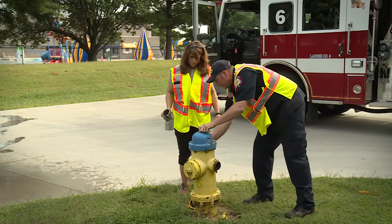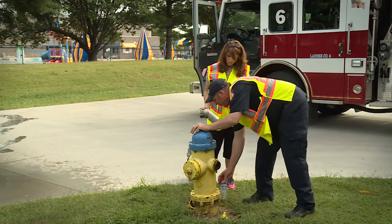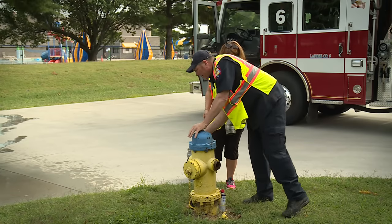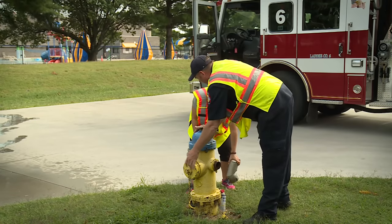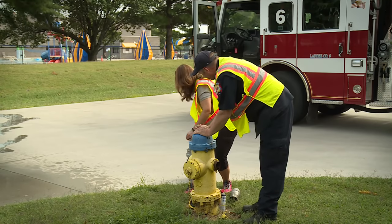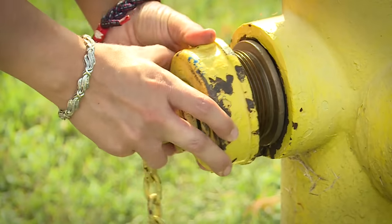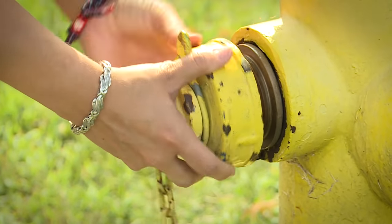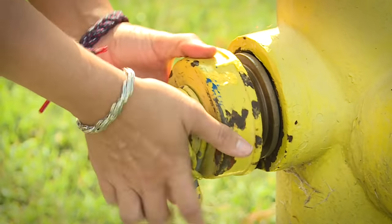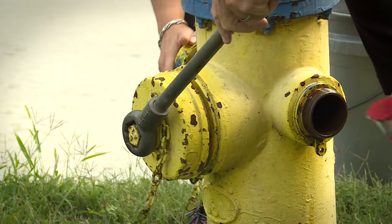Now we'll... What's the purpose of doing that? This is to keep the threads loosened so they don't bind up. That way when we come here they won't be locked on there. Okay. Now, hand me your hydrant wrench. Let's see. Okay. Now, put that cap back on for me. Now, we also want to put some on this steamer.